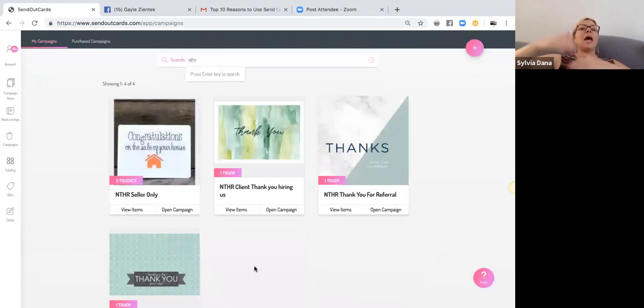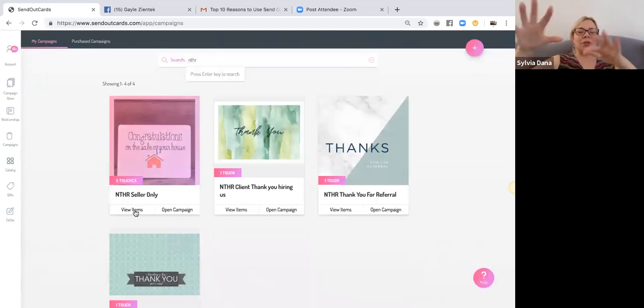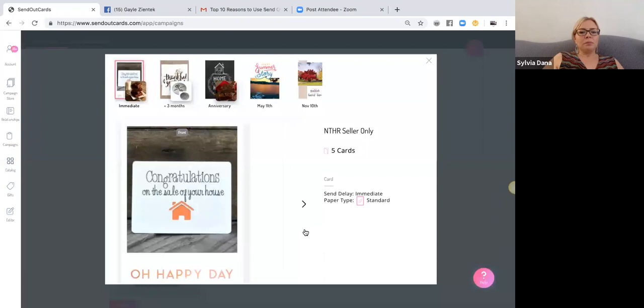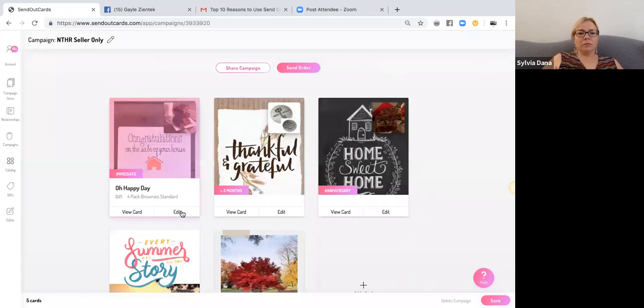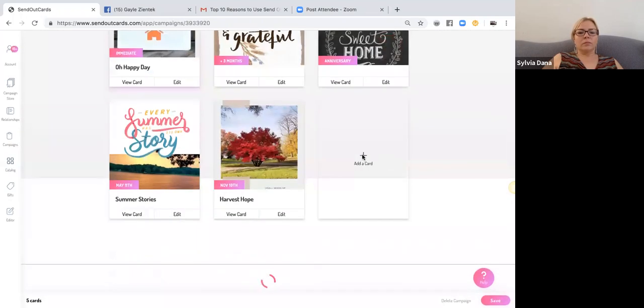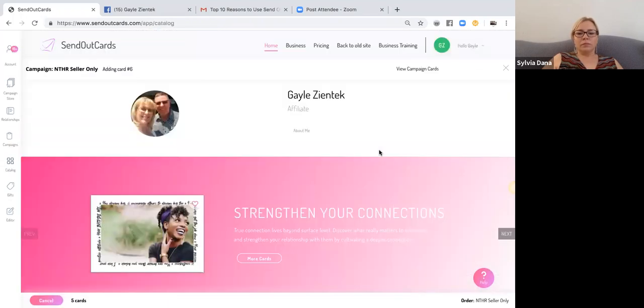And so that'll be extra because they're not just individual heartfelt cards. I created a campaign. Right. That's correct. Okay. They're called System Send. So you can see here, I can actually add more cards to my campaign if I want to. You're not limited to 5. If I open up the campaign, see where it says add a card? So I can add as many cards as I want to that campaign.